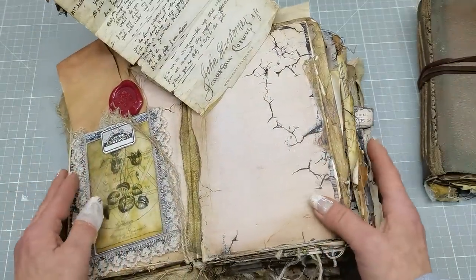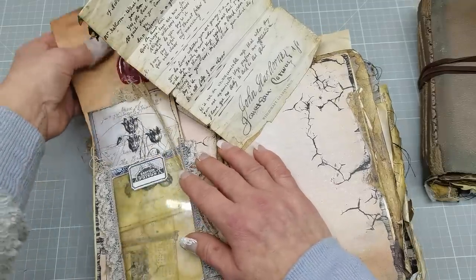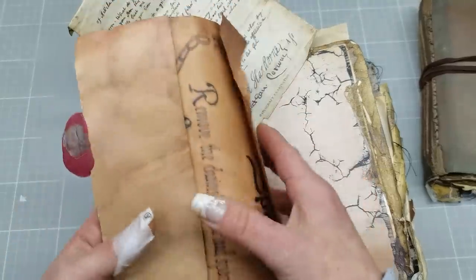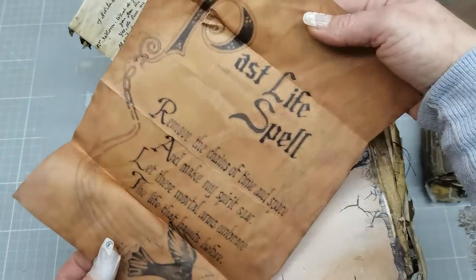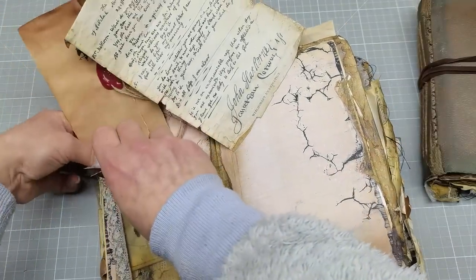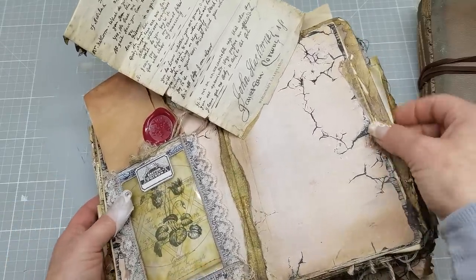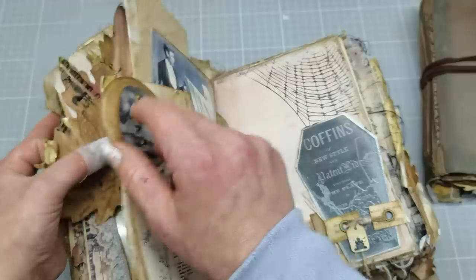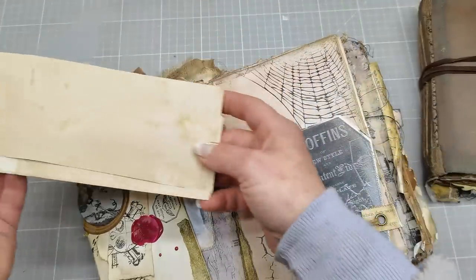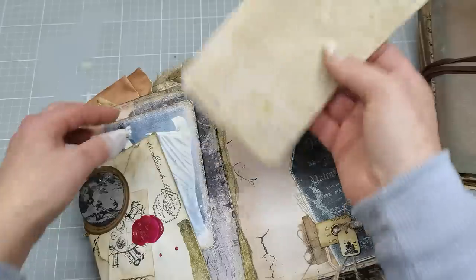These two books are like what she found in the attic — and she made her journals. Here we have the flying clutter effect, which I really love. This book also has a few spells and some herbal cards. Here is the first spell — I found these spell designs on Pinterest. If you're looking for some spell designs, you can also find many beautiful designs on the Graphic Fairy website. I also have many pictures related to ghosts, witches, and ephemerals related to Salem.